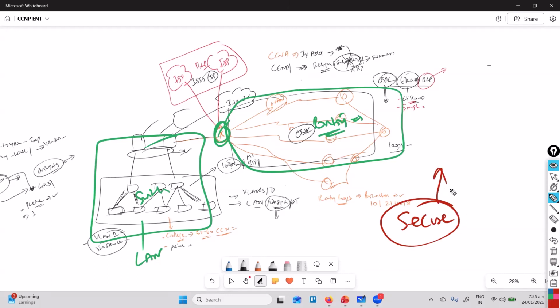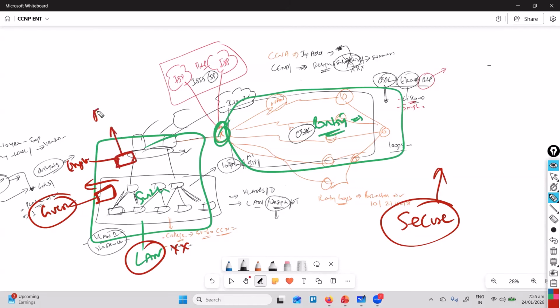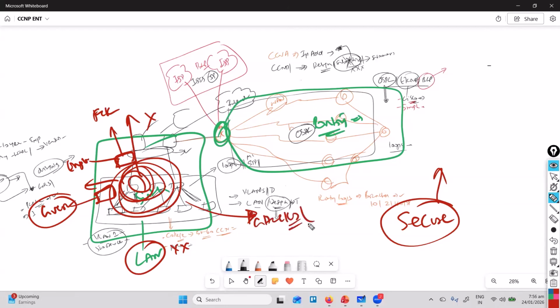If your LAN is not secure, an employee or a guest user can come and connect a switch. The employee brings some random fake switch and connects it, which creates loops. This can make your entire network go down. So there are some security parameters you have to configure or enable on the switches to make sure there are no attacks, because there are some attacks which can happen internally as well.